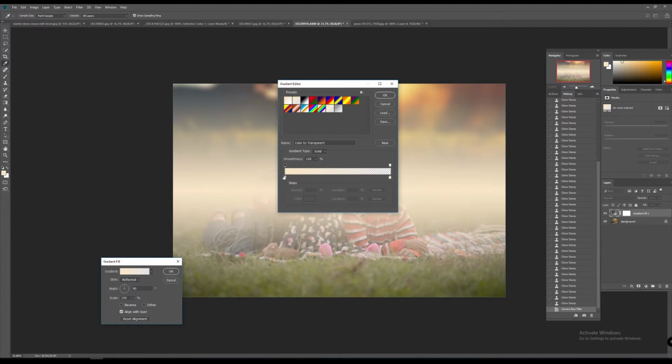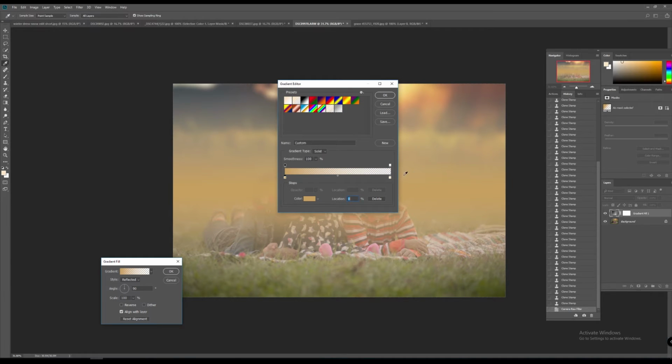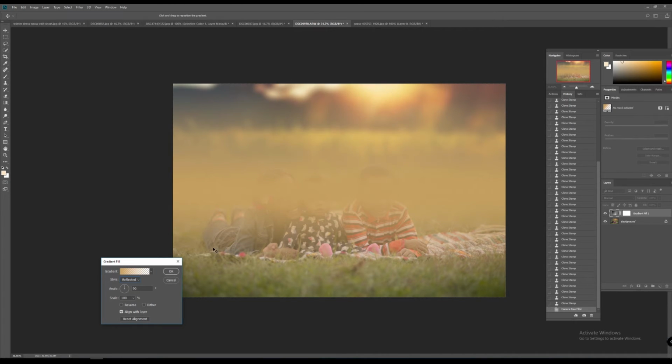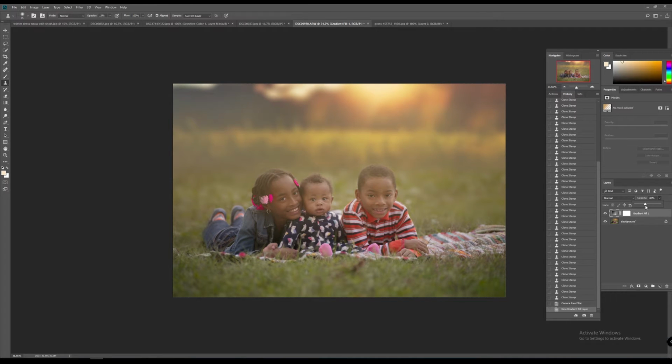So I'm going to do that, and I want to select some kind of color that I'm okay with. Let's see, maybe an orange. Okay, so I mean that looks okay. I'm gonna click OK, and then for my lighter ends, I don't want them to be so light either. Okay, now I'm gonna click OK. Okay, and I want to move this right to where my line is. I'm gonna select OK. Come over here to my opacity and just bring that down.